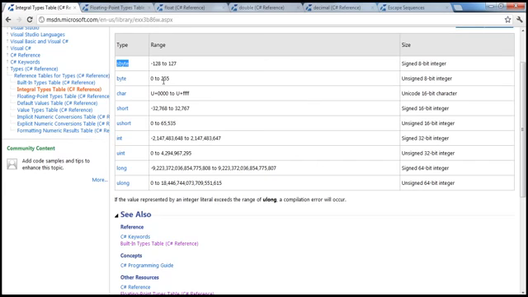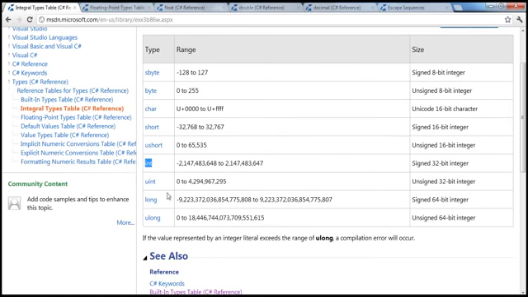Whereas if you're storing the population of a country, then probably in that case you may choose the integer data type, because that's a bigger number, and the population of a country is always a positive number, so probably you want to use unsigned integer. Or if it's much bigger, then probably you can go for long. Depending on the requirement of your application, you can choose the type that is appropriate.